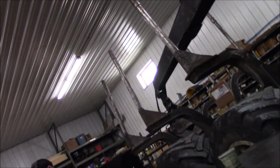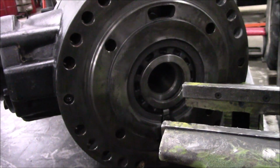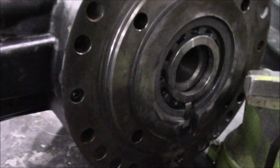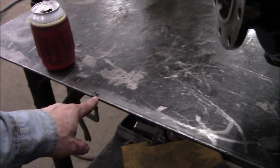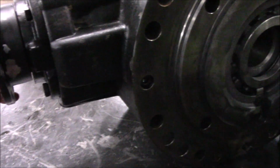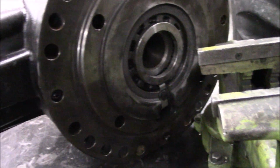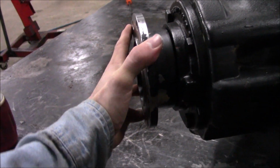You got this all set? Look at that. We got a complete rebuilt diff. Troy, you the man. Who cut my table? You. Boy, you guys. Holy wow. I can't. Not with one hand. I'm too much of a puss.